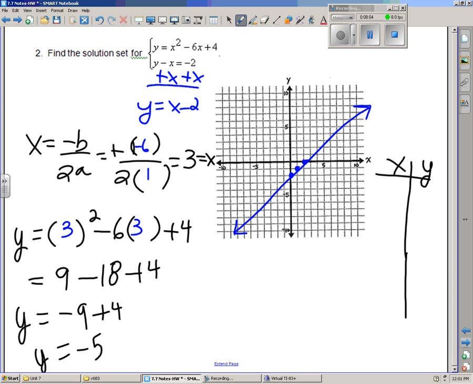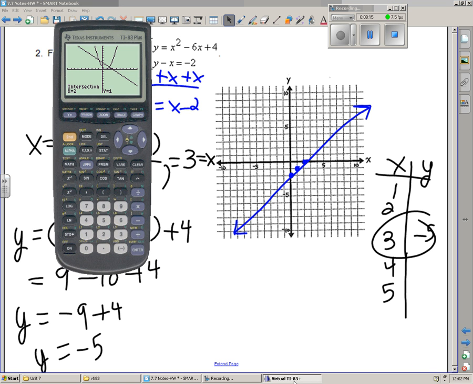So then, you are going to center your graph around 3, negative 5, knowing that the numbers above that should be 2 and 1, and the numbers below that should be 4 and 5. You're going to go to your calculator. You're going to clear out all this old stuff. You're going to type in your quadratic, x squared minus 6x plus 4. You're going to graph it. And that looks like your vertex, 3, negative 5.